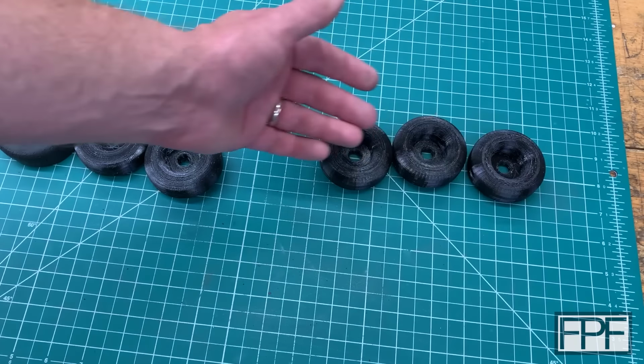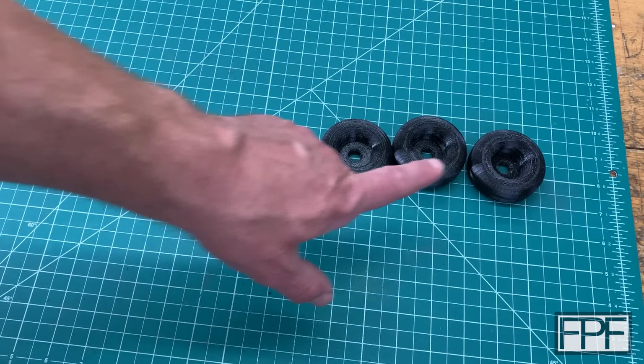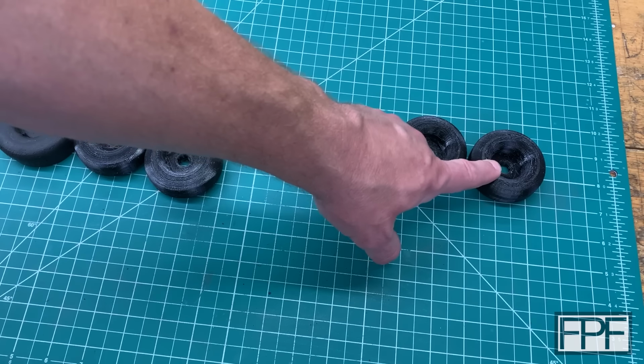So if you want, pause the video right now. Let me know down in the comments what you think I did. And I'm going to show you how this one performs first, and then we'll go up and we'll take a look in the slicer, and I'll show you what I actually did. So let's go back over to the hydraulic press.